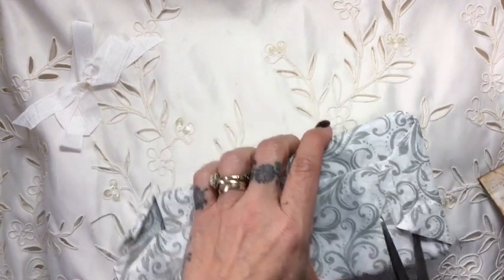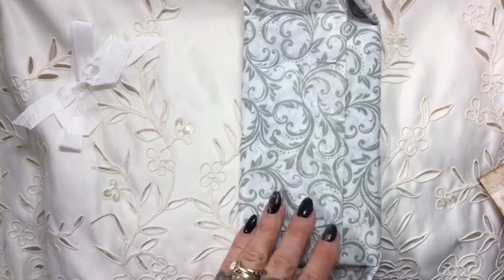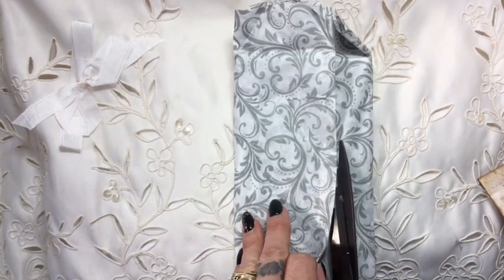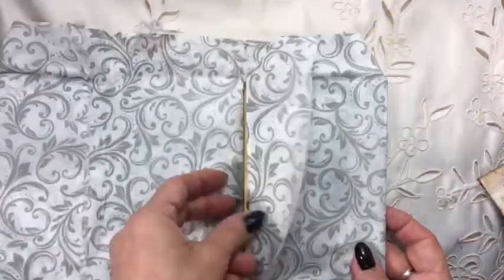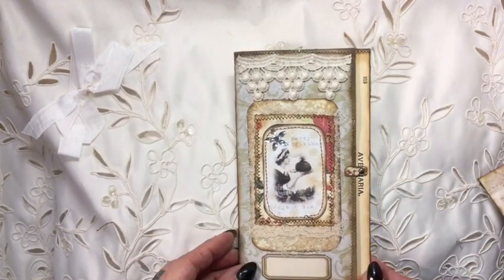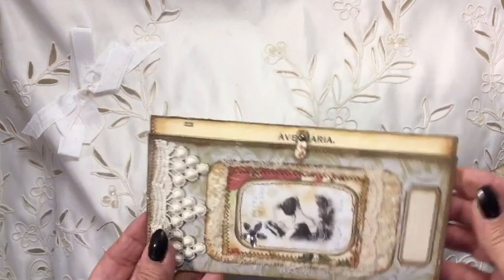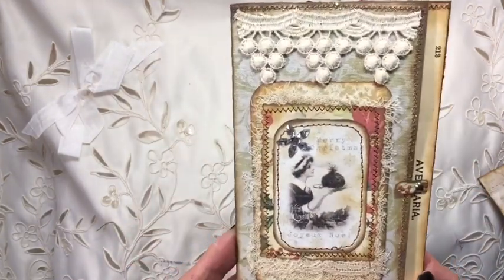I am going to snip this one. We'll just open one end and see if I can slide it out. Although it is pretty compact in there. I am going to snip both ends, because that's how I ruined the wrapping on the one I opened yesterday. There we go. So let's have a look. Oh, my goodness me.